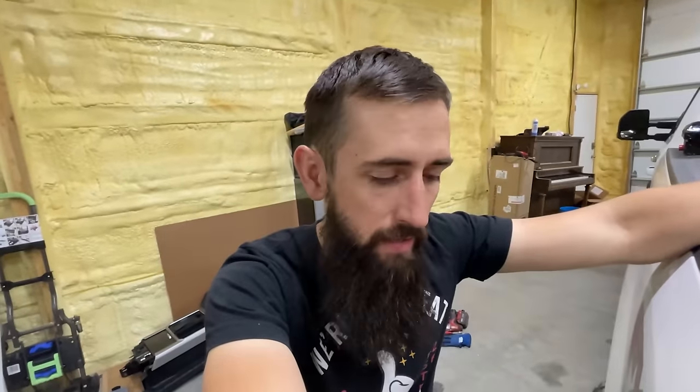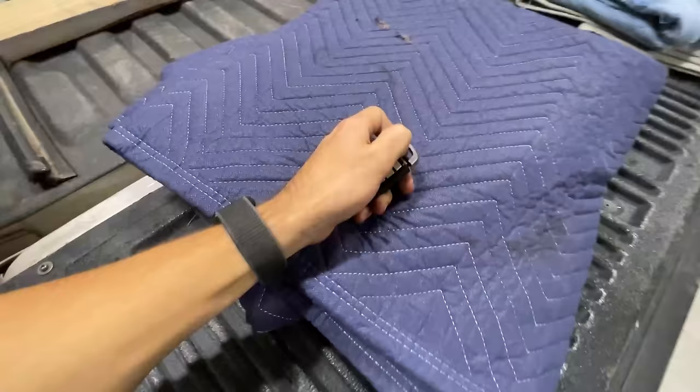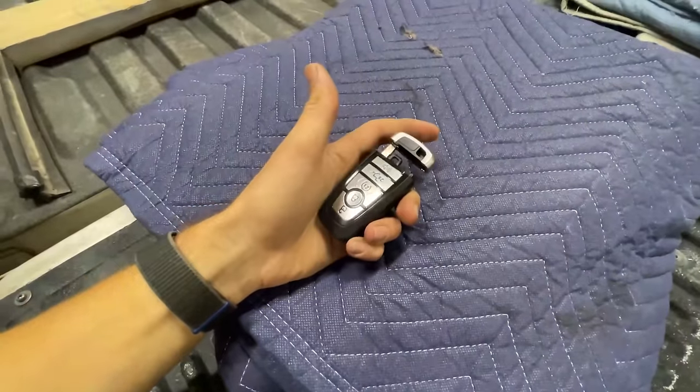Basically what I had to do was go into the PATS, which is the anti-theft system that Ford has, and do a perimeter reset on it, and then just program two new keys, which I had to buy off of eBay. I bought a brand new OEM one. It's like 80 bucks. And I had them cut the key to actually match the door lock on the truck too. That way, when I go to open that thing, I just pull that key out.